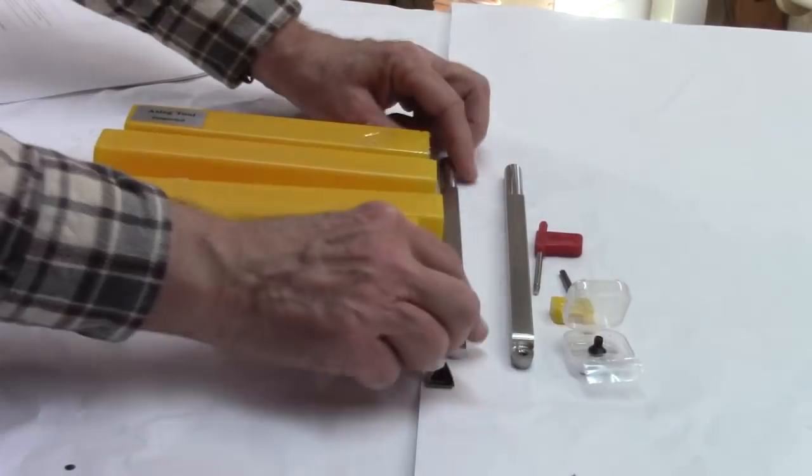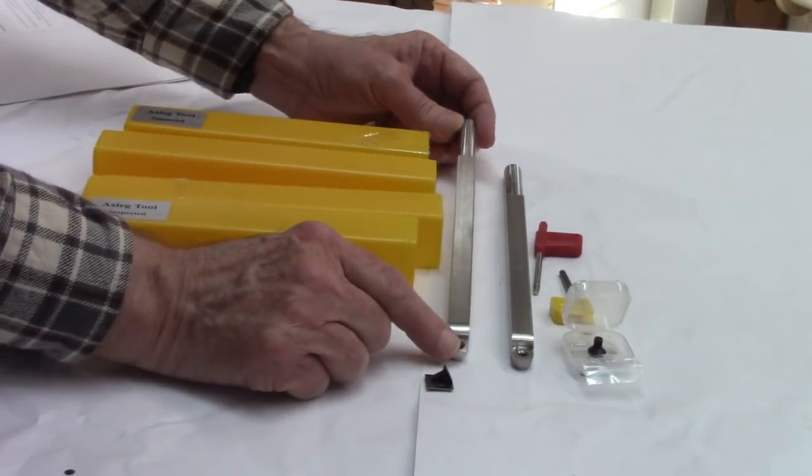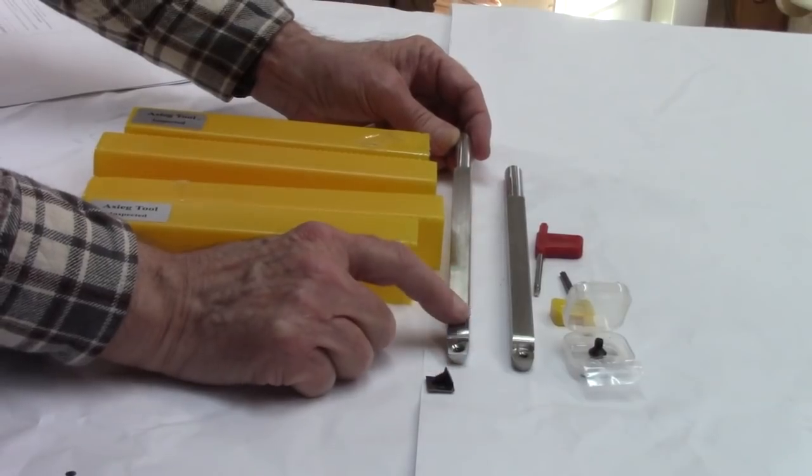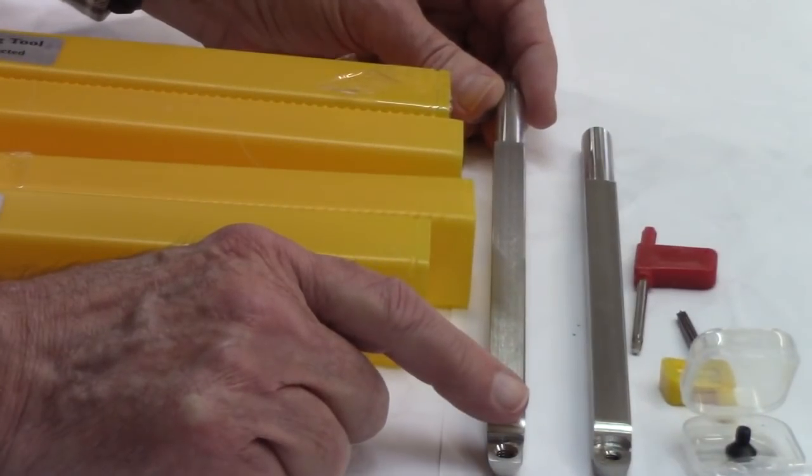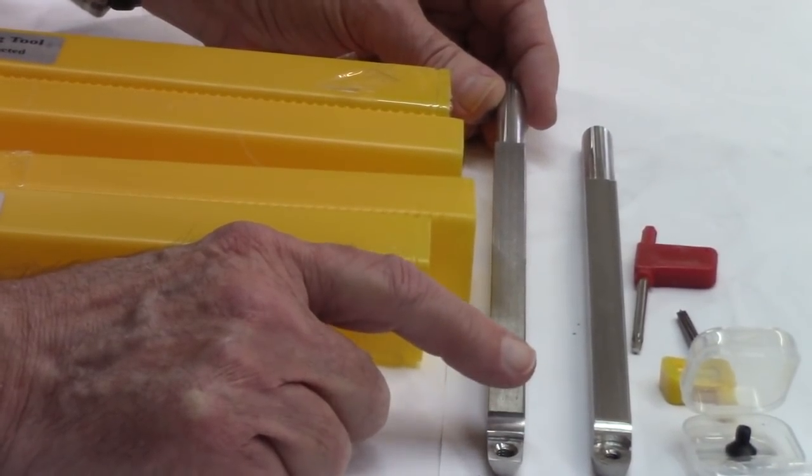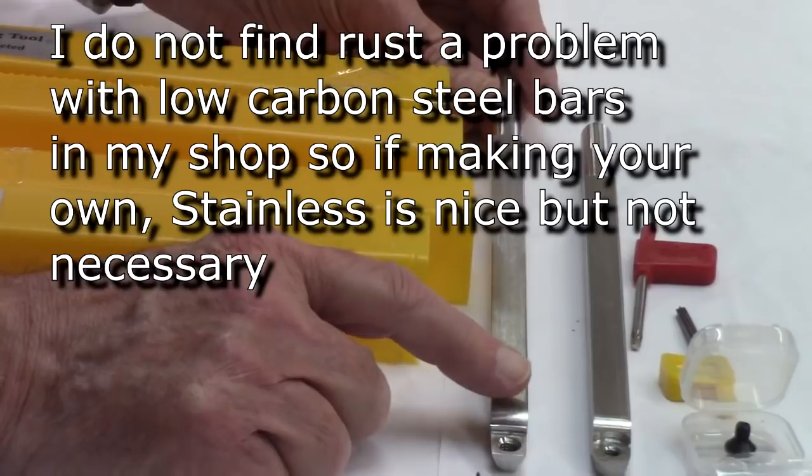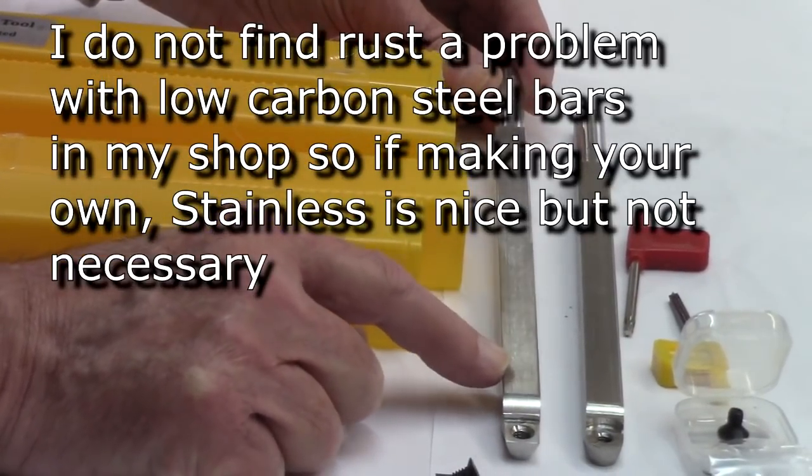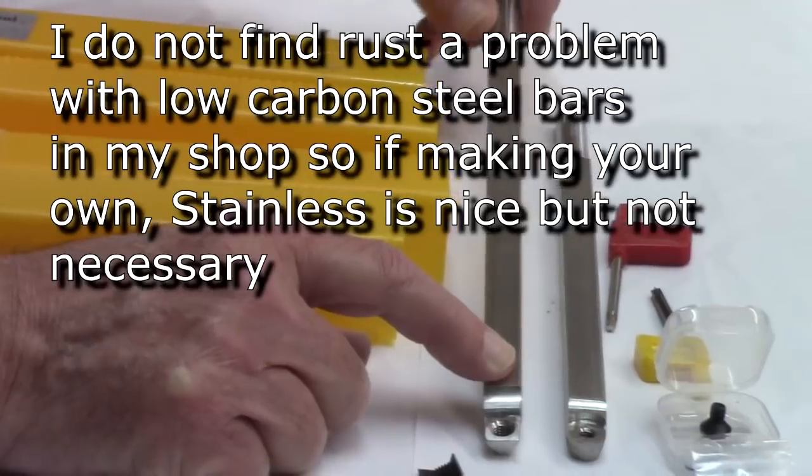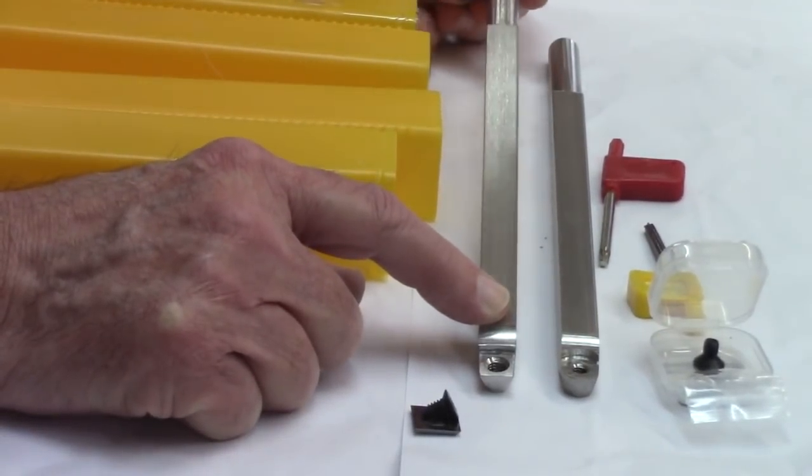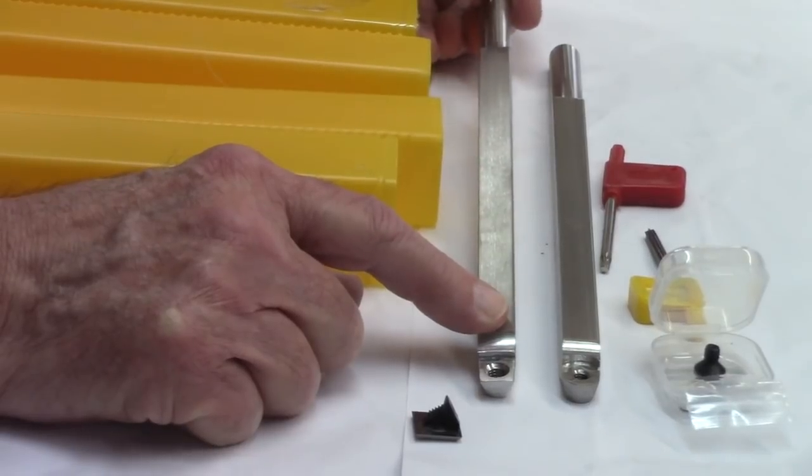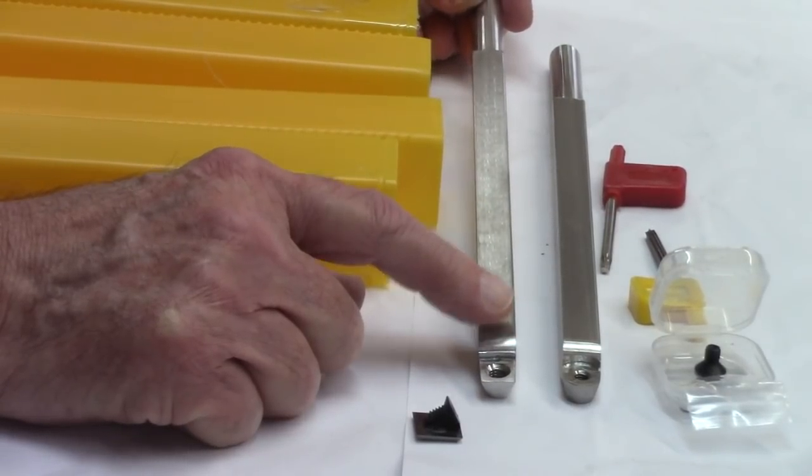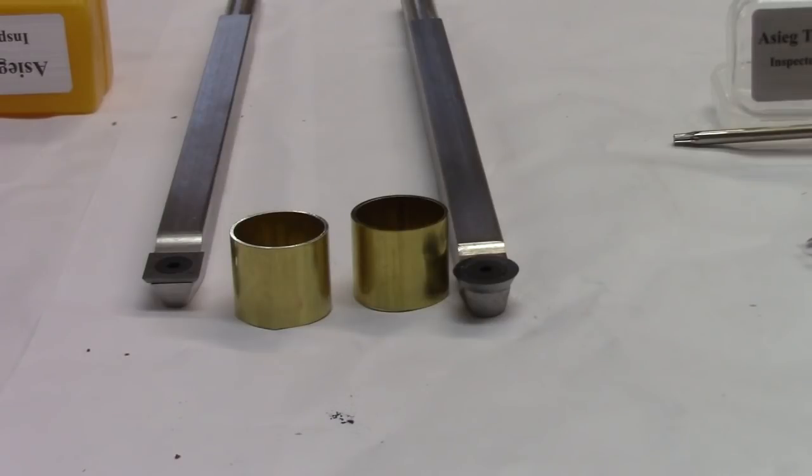Now let's talk about the tools briefly. These are 10 inches long, both of them. They're a half an inch square, same as the Easy Wood tools. They are of stainless steel, which keeps them from rusting. They've also got a round shaft on them, which makes it a lot easier to fit tools to. I'll have another video on making tool handles on a midi lathe. I forgot to mention, each tool comes with a very nice brass ferrule.